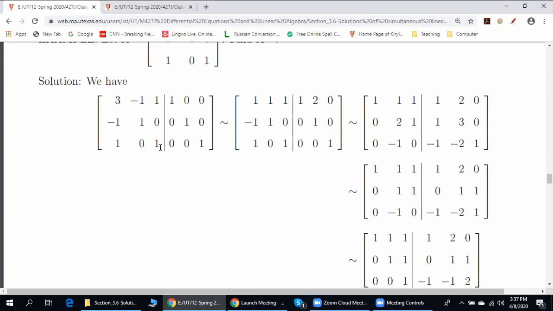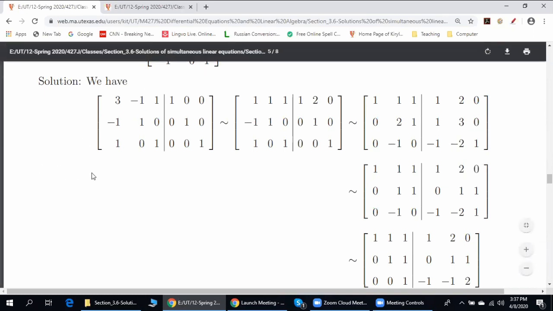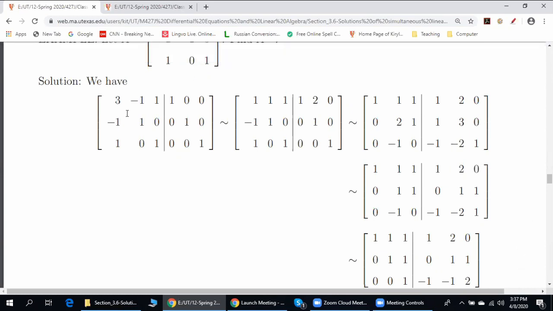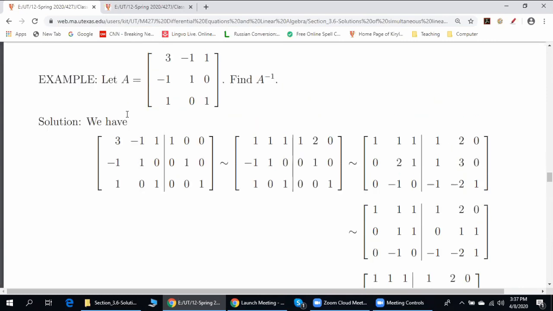Well, remember the goal is to obtain the identity matrix on the left. Which one were we trying to set to one on the left side? Which part of the matrix we were specifically targeting with the first step. Is it the three in the top left? Three, yes, three. Oh, okay. Absolutely. Because the goal is to obtain the identity matrix on the left. Identity matrix means top left entry is one.